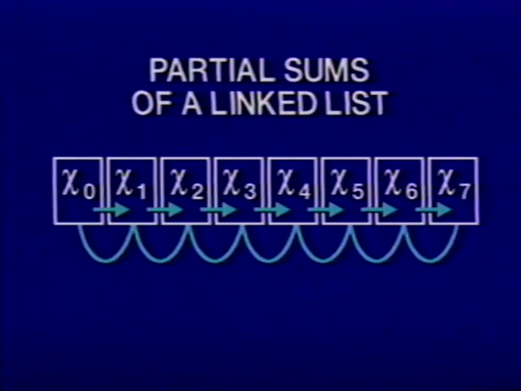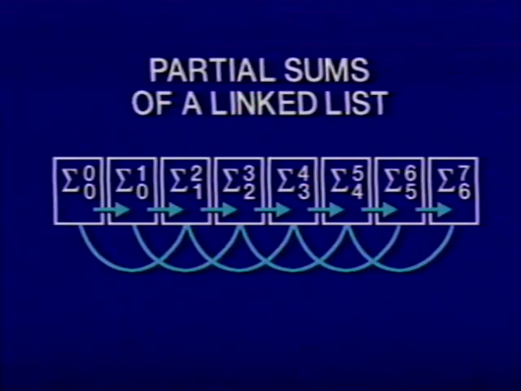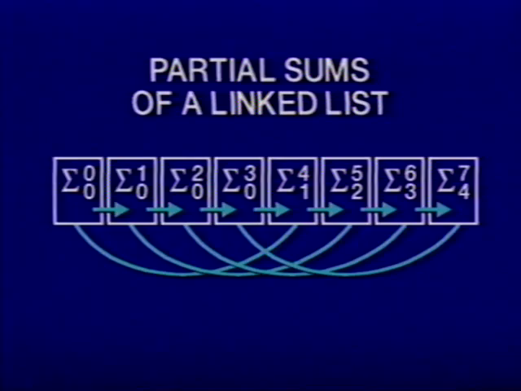The first processor still contains x sub 0, which can also be noted as sigma 0 to 0, which is just the sum of x sub 0 through x sub 0, which is simply x sub 0. The second processor has the sum of x sub 0 through x sub 1. The third processor has x sub 1 through x sub 2, and so forth. And we've doubled the pointers. Now we do this again, and we see that, for example, the fourth processor now has the sum of x sub 0 through x sub 3. And the seventh processor has x sub 3 through x sub 6. Now notice in this last step that the third processor will add its sigma 0 to 2 into the seventh processor's sigma 3 through 6. This will cause processor 7 to have the sum of 0 through 6.